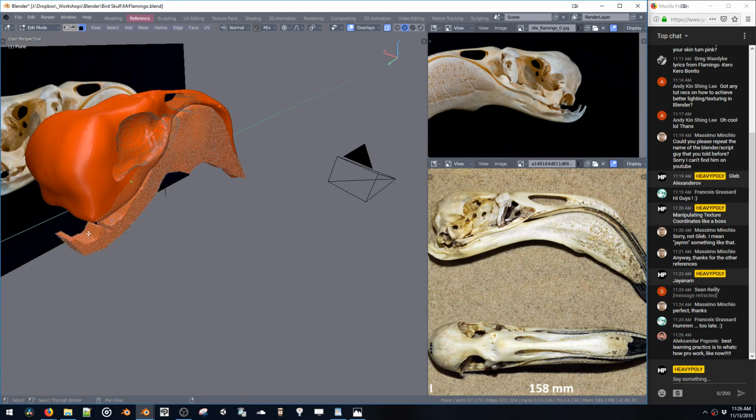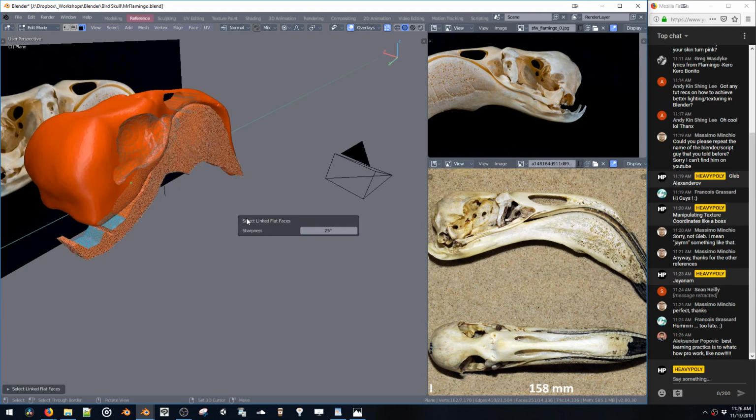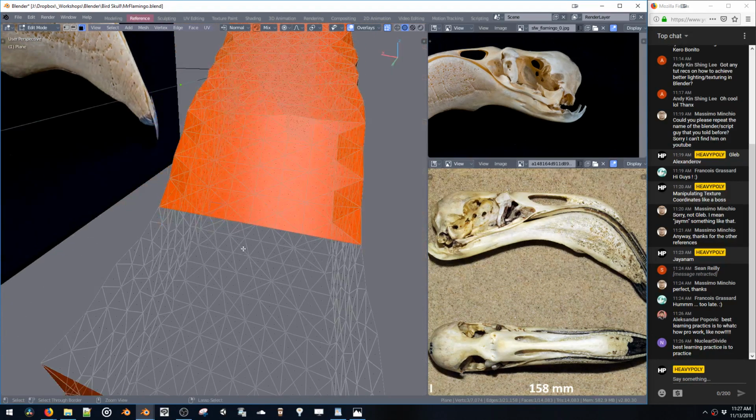Actually, I want to see if I can select all of this stuff here, select flat, increase that angle, delete that, select flat. Damn it. Just this.